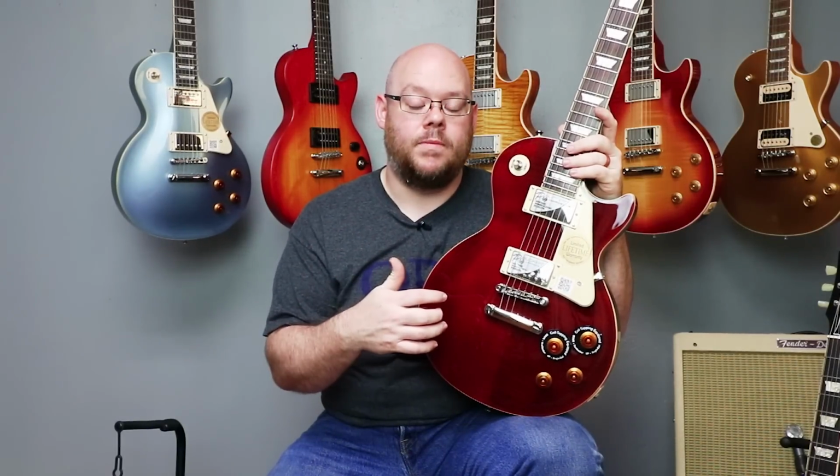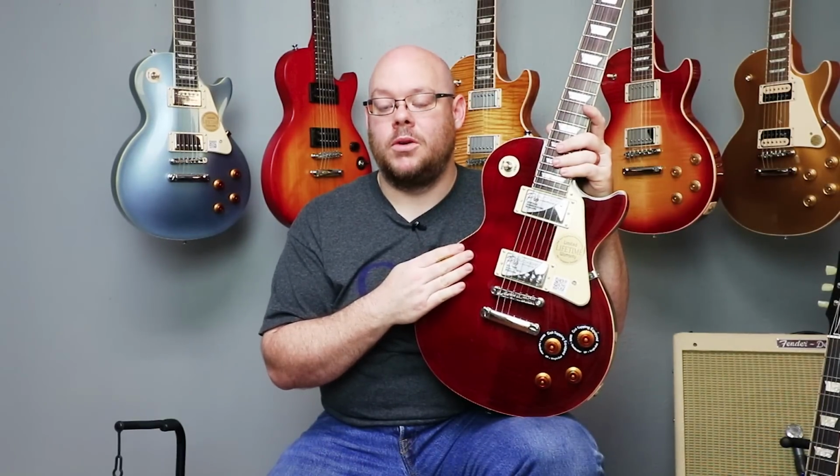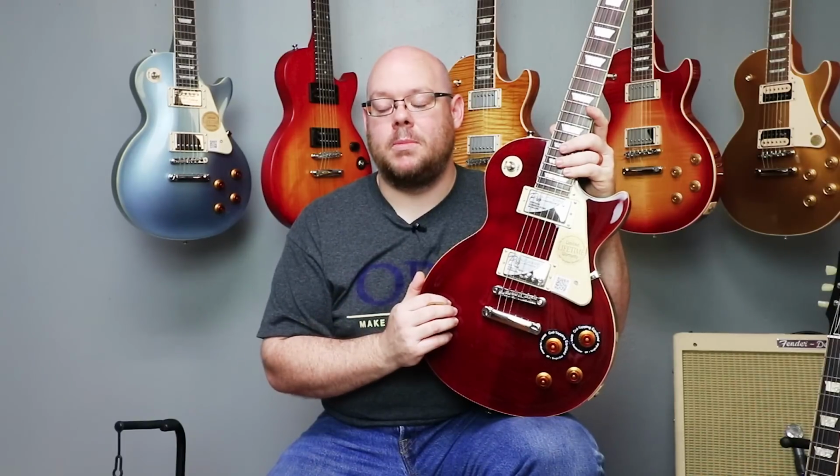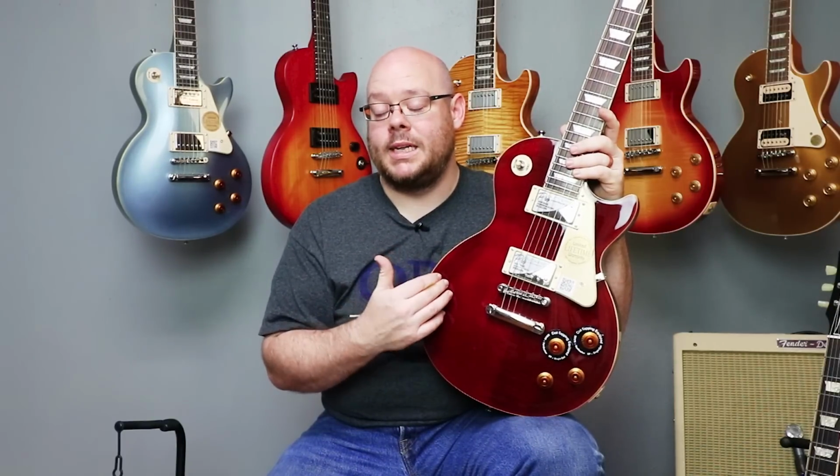Now, you see that on a high-end Gibson Les Paul, because the top is solid maple that throughout the piece has that figuring. Doing that at this price point would not be feasible, okay? It's just that the wood's too precious in order to carve a thick piece of flamed maple or quilted maple and still get it in at this price point.